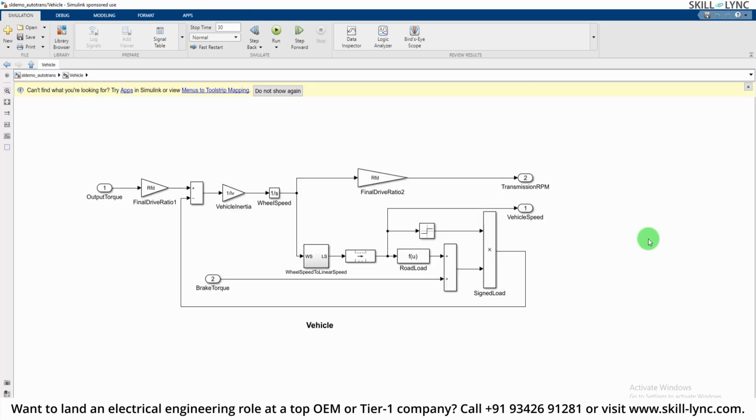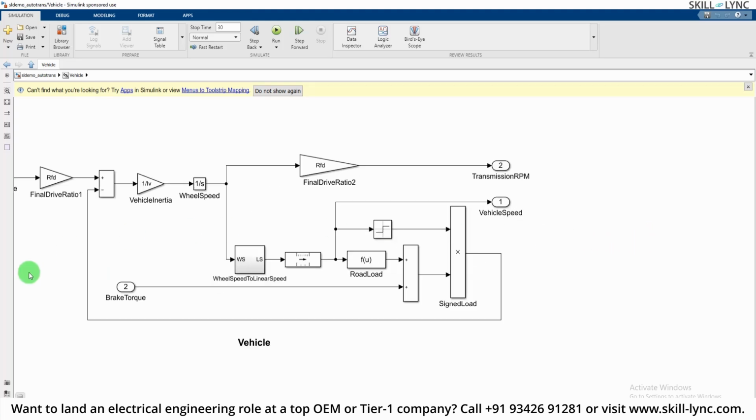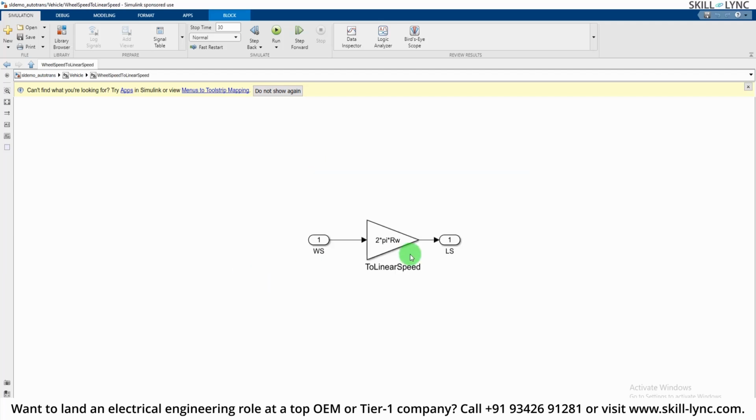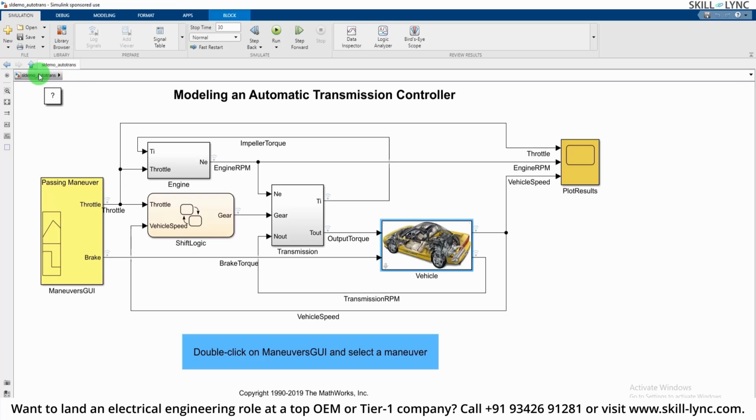See, this is a vehicle model which is created by implementing the equations. What you see here is the addition, the multiplication, some gain, and there is another block which is linear speed conversion. If I go back again, I can go back to the main file, like browse the depth of the model from this part, and if I click over here on vehicle, I will be again in the main block, right?